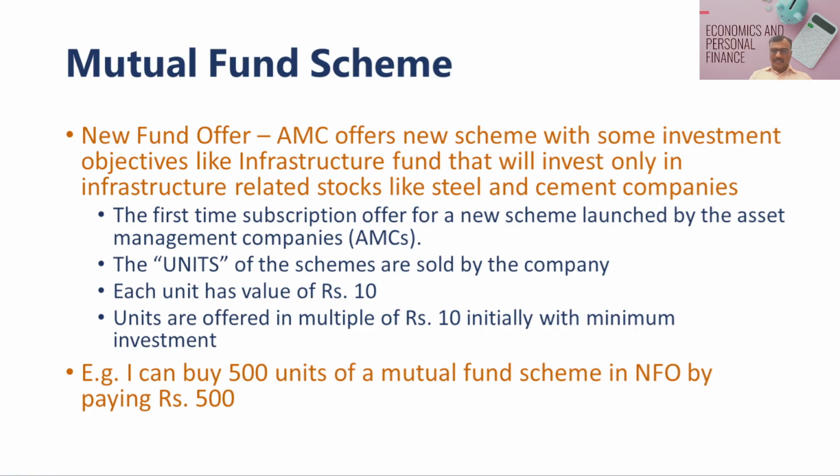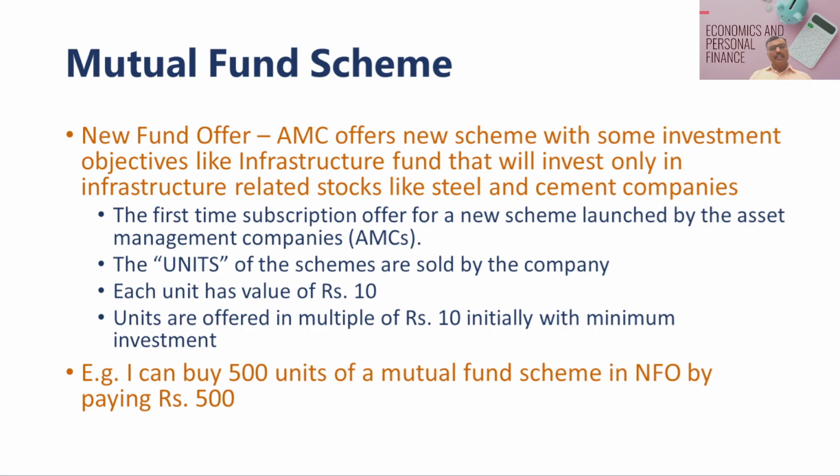For instance, an infrastructure fund would concentrate on investment in companies related to infrastructure development, such as steel and cement companies. A technology fund will essentially invest in technology companies. A banking fund will invest in a stock of different banks like SBI, ICICI, Canara Bank, Bank of India, and so on.